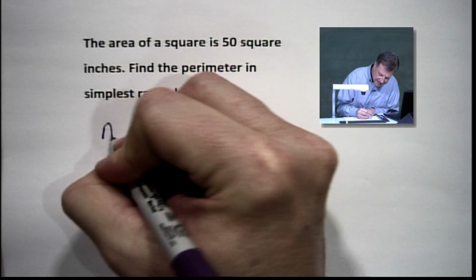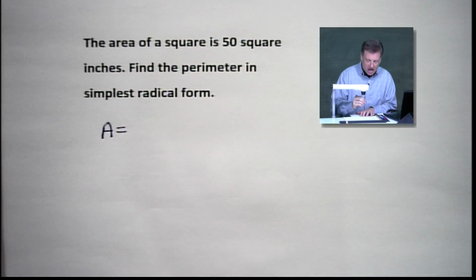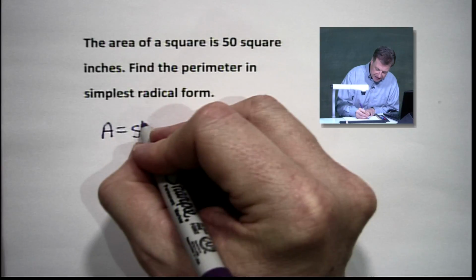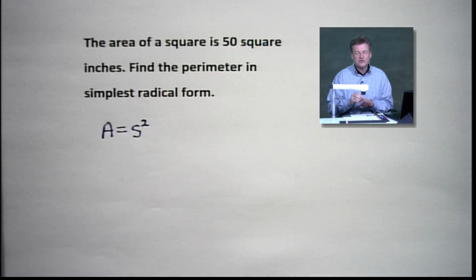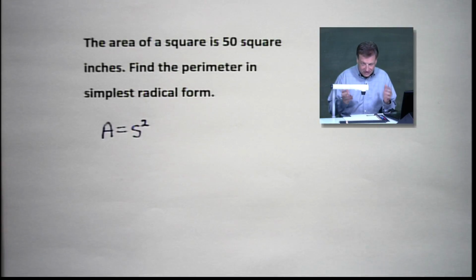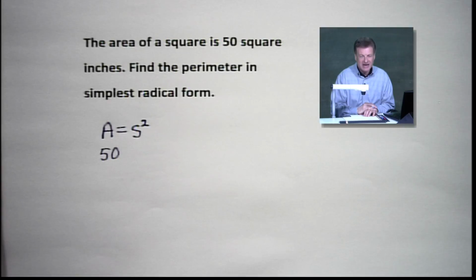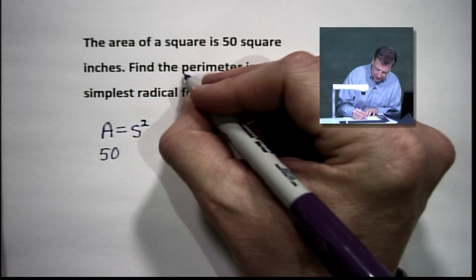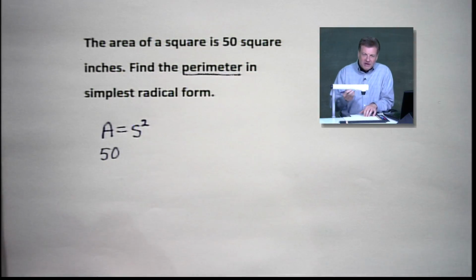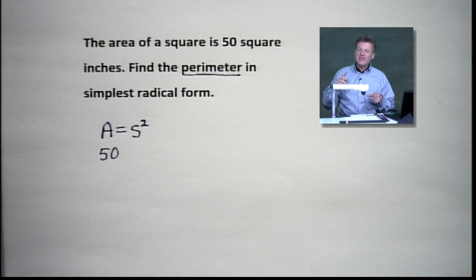The formula says the area of a square is simply a side times itself, or we'll call it side squared. I gave you the area of the square to be 50 square inches in this case. We're going to find the perimeter. Ooh, did it say perimeter? It says find the perimeter, doesn't it, everybody? So what we've got to do is find a side, and then we've got to have 4 of those. So we're going to either multiply by 4, or we're going to add 4 of them together.